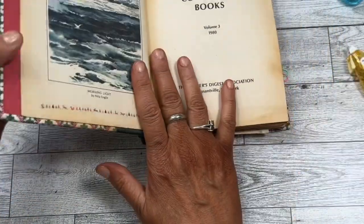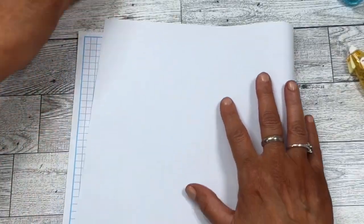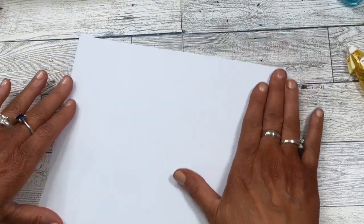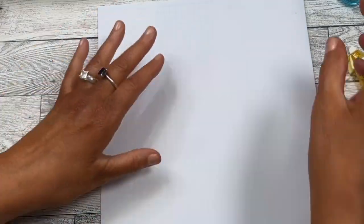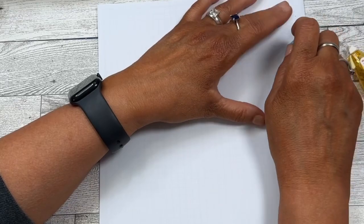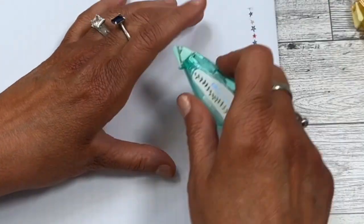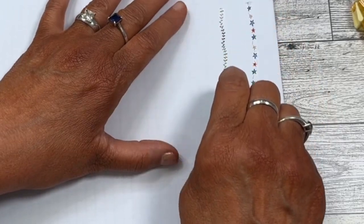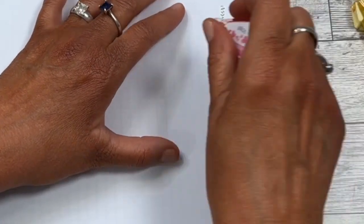So, wanted to show you here, but let me just take this piece of plain paper, which is probably what I should have done in the first place, but you know me, I gotta make it actually work for something I would use. But this is just a white sheet. You can see that's the stars. Then next to that is your vine. Yes, I do want more of these.